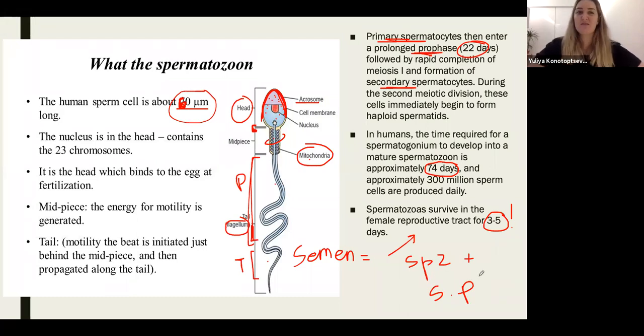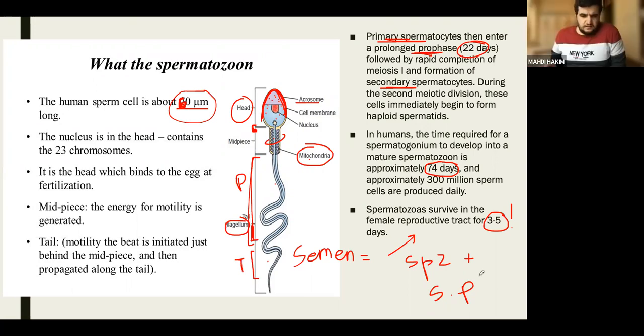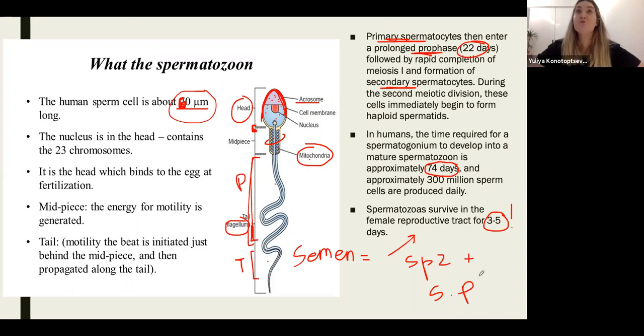Anybody knows who makes this seminal plasma? Zinc maybe, contains zinc. Prostate. Okay, prostate, the most important gland in the male. This is what it does: it secretes this seminal plasma.